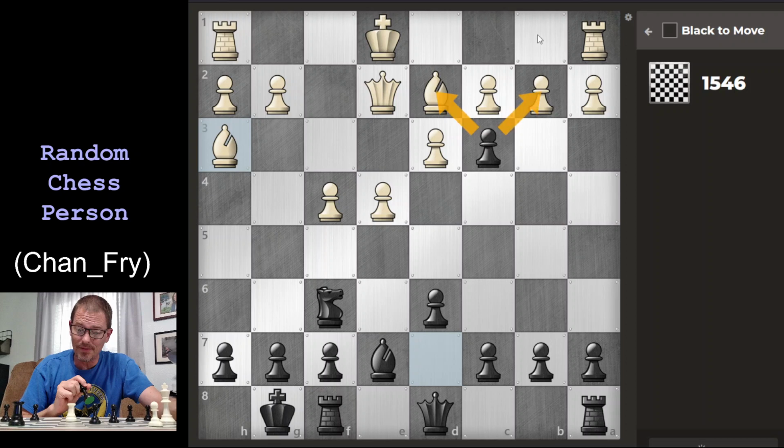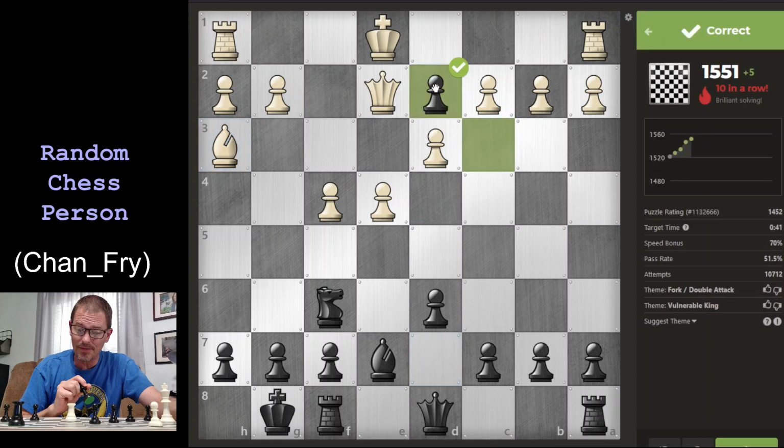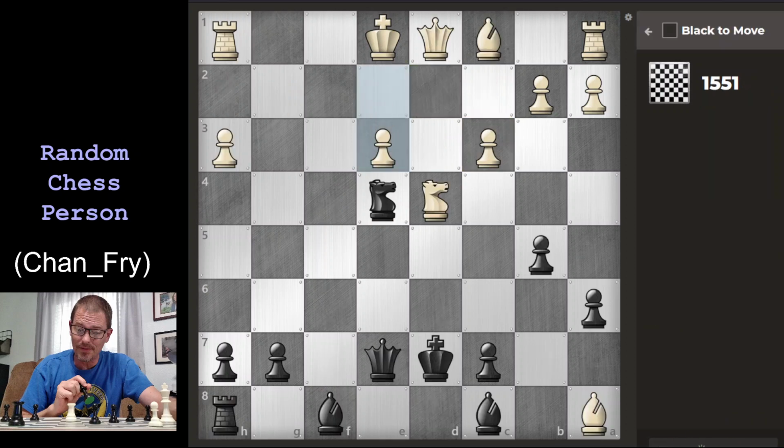Here I gain a pawn and become a passed pawn, but that is pretty easily blocked. So I think I'm supposed to take the bishop. But I only got 5 points for that because I didn't solve it in 41 seconds. Okay, well, we did break 1550. I'm not yet at 10 minutes, so I am going to try one more. Fingers crossed. Everybody hang in here with me.